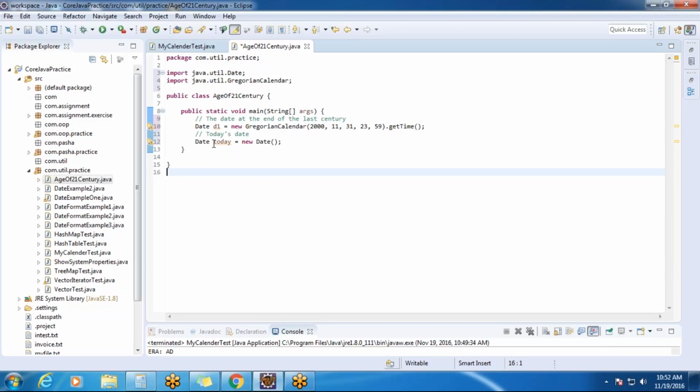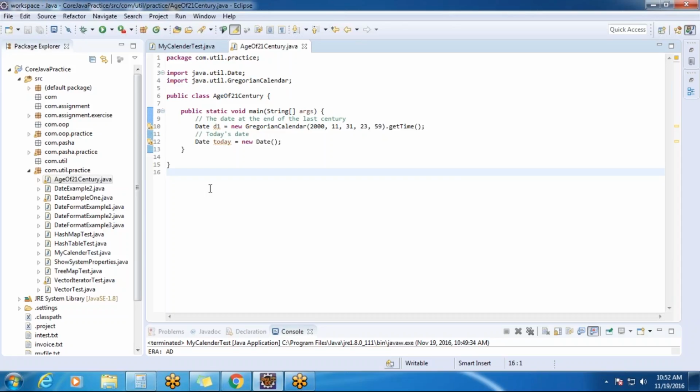Then 11 means December, 31st it was the last day, 23 last hour, 59 last minute of that particular century, right? So it is the date and time at the end of the last century. And invoking that getTime method on that Gregorian calendar object returns you the date object, which is initialized to the variable D1. And then today's date, we are just simply instantiating it by saying new Date.